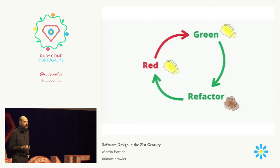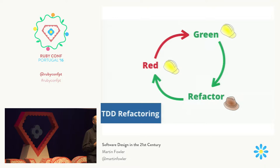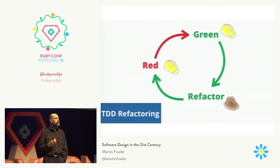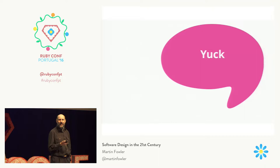That focus on that step is really what's important here. I think of refactoring in the context of test-driven development, and as I said, it's where most people are taught about it. But it's not the only way in which you can use refactoring, or that you should use refactoring.